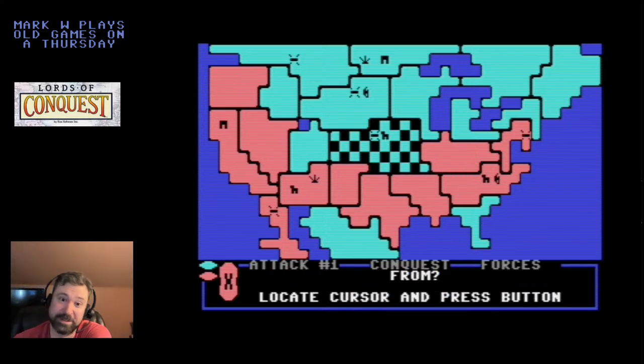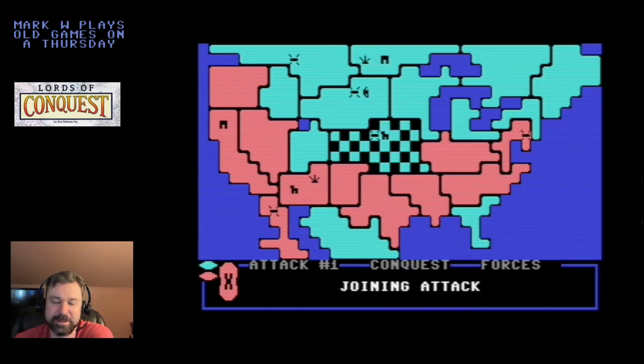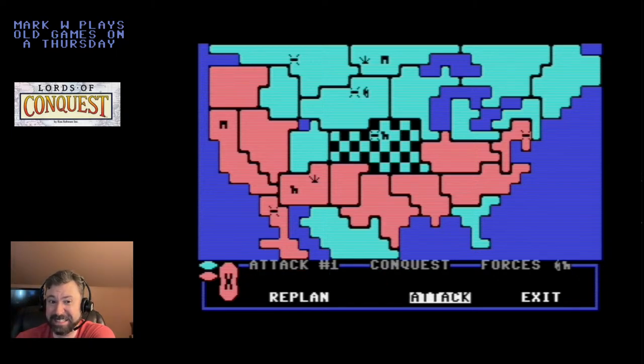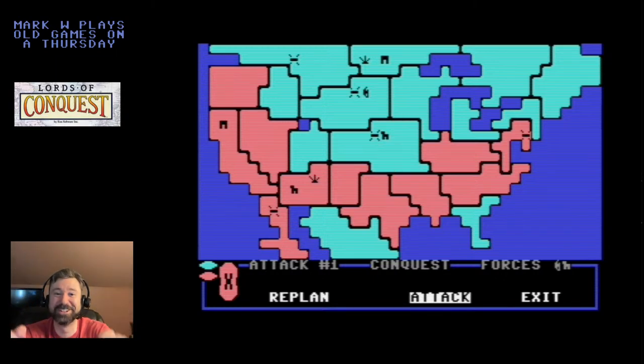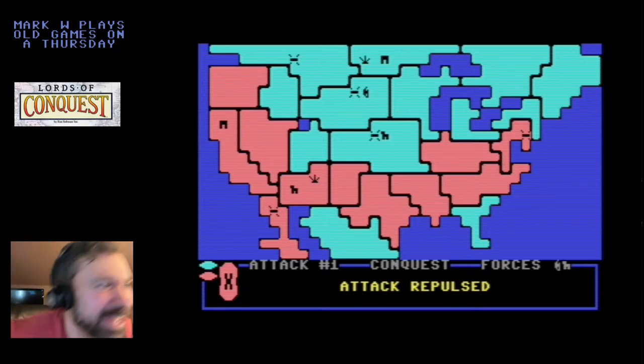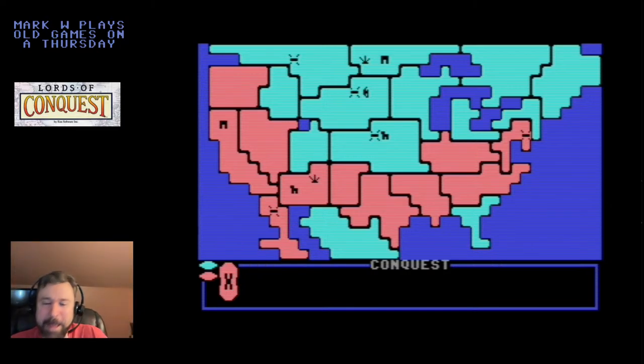Ooh, this is quite a coin flip, with disastrous results for the loser on either side. Let's see what happens. Here we go. Come on, repulsed, repulsed, repulsed, repulsed, repulsed. Yeah! Take that, horse and weapon. Woo! His horse and weapon are done. That's big.